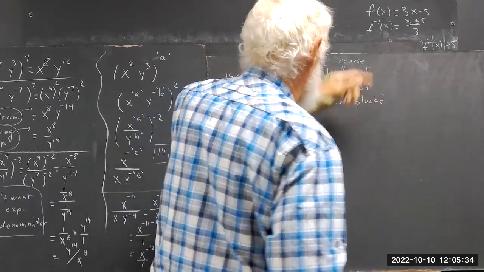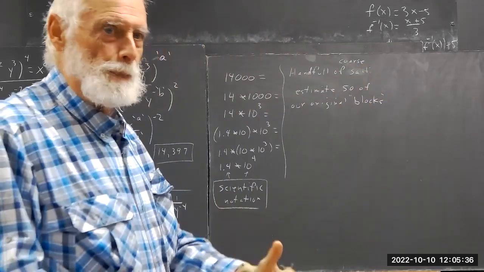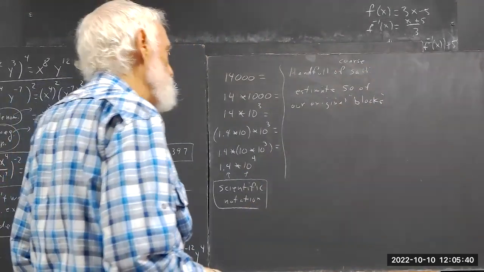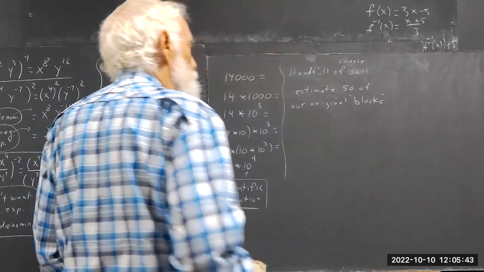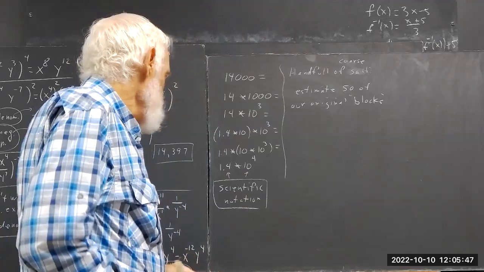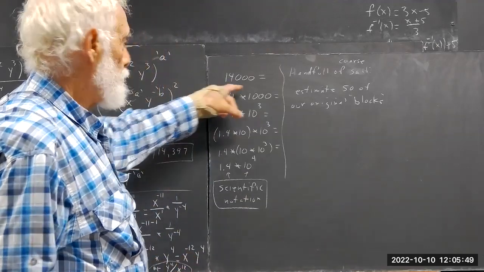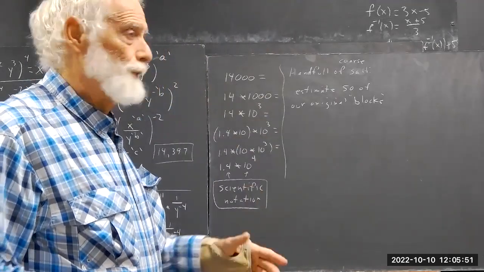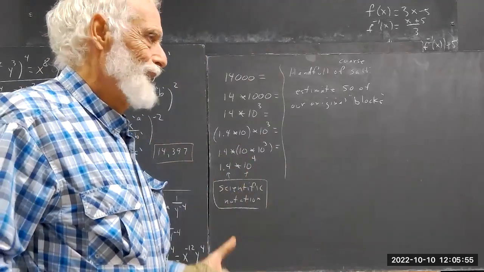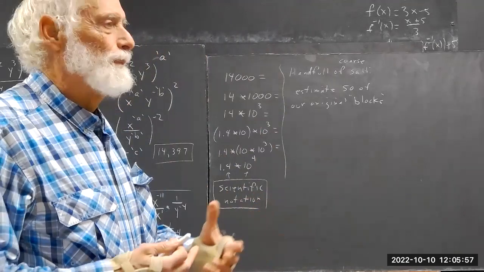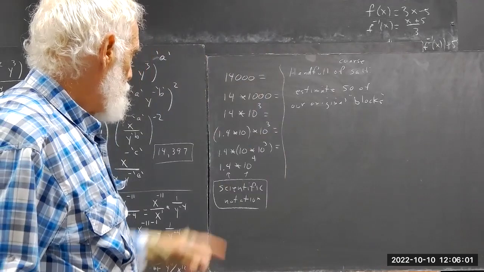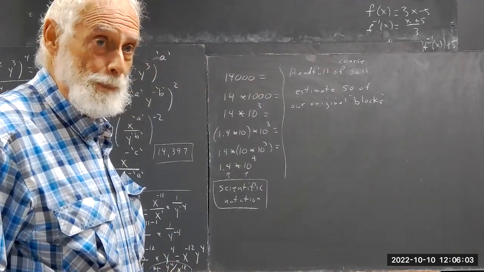I used blocks. I should have used lumps because a block is probably more regular than a lump. So I wrote block and thought, okay, we'll use that. So how many grains of salt would there be? Notice I've rounded this off to 14,000, because our estimate could be off by way more than that. So we'll just say 14,000, or 1.4 times 10 to the fourth.